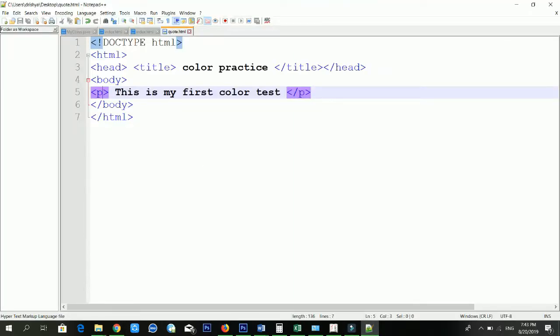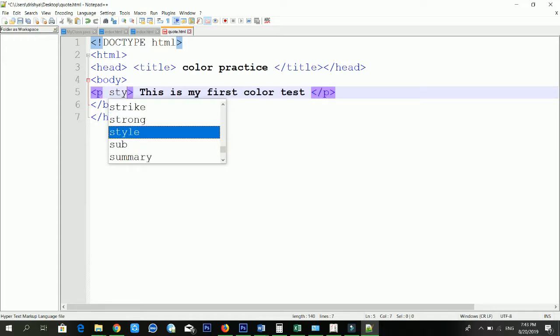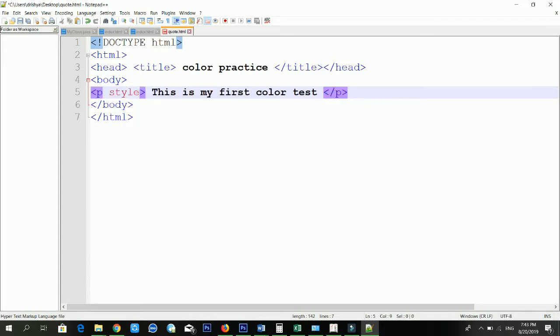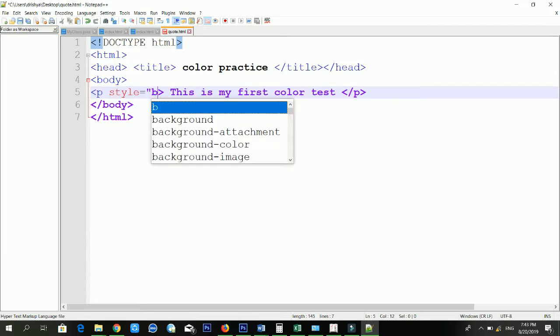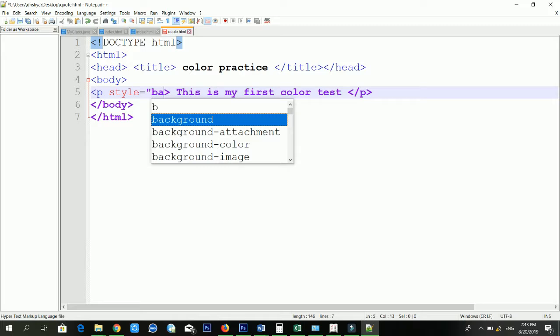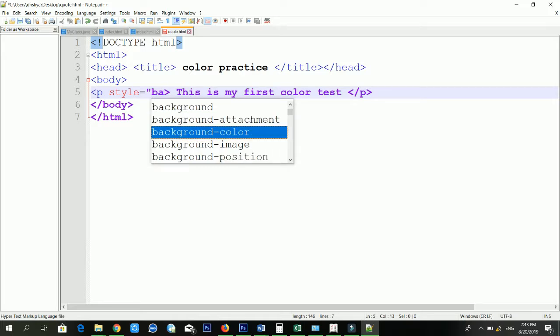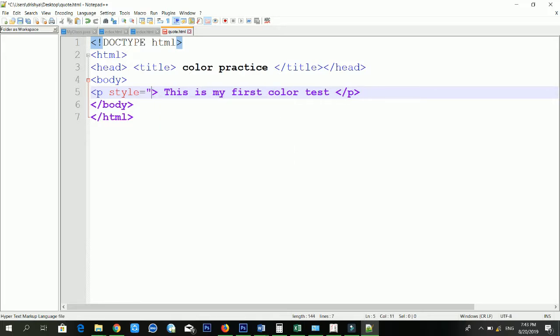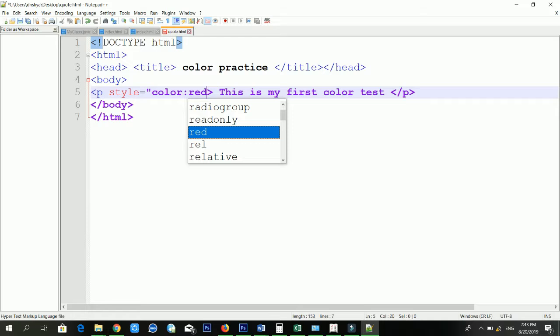If I want to use color, first of all I have to use the style attribute, and inside style I'm giving the color code. No, I want to use only color, and I'm using a semicolon, and I'm just giving red, and I'm closing this.